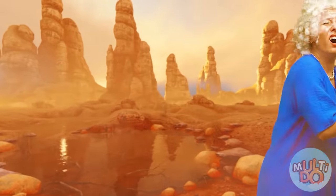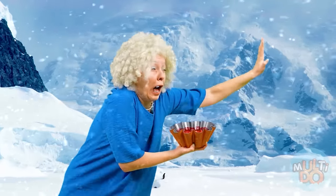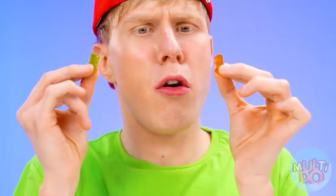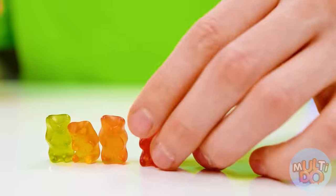Where am I? It's hot here. And how it's cold here. And now it's really damp. Gelatin? Well, no, marmalade is better. Hello, Mr. Bear. You ate my friend. I'm sorry, Mr. Bear. Now I'll put you all in the plate.